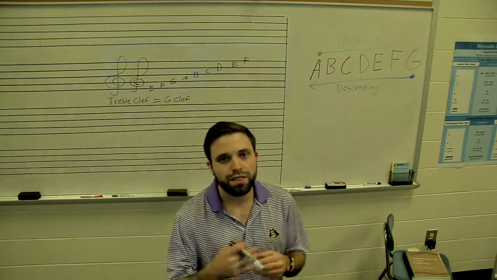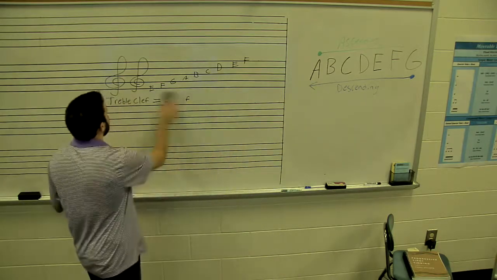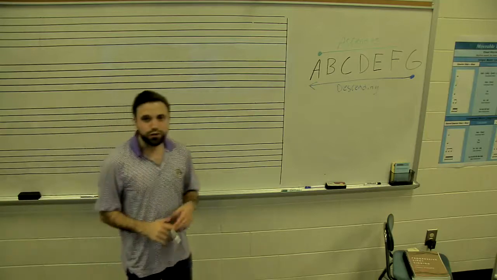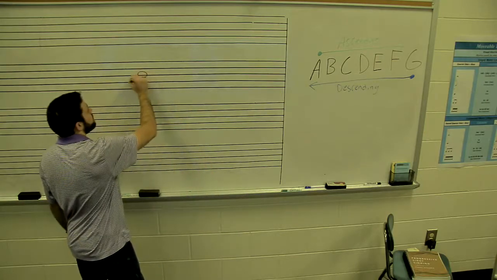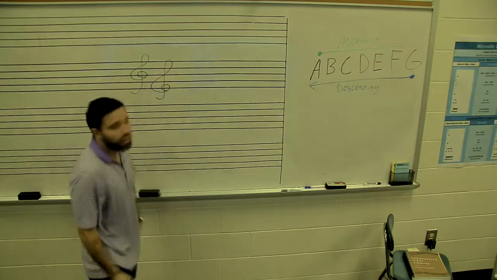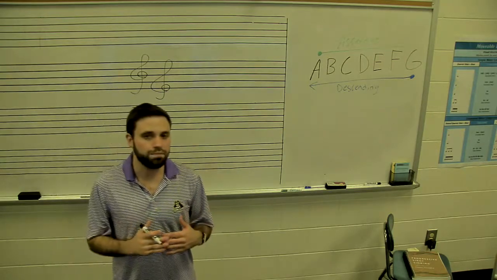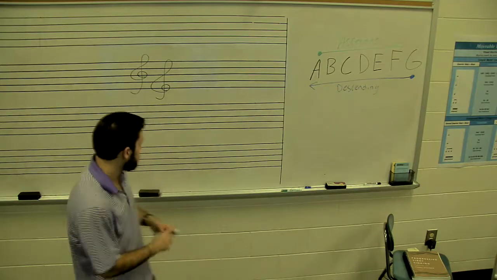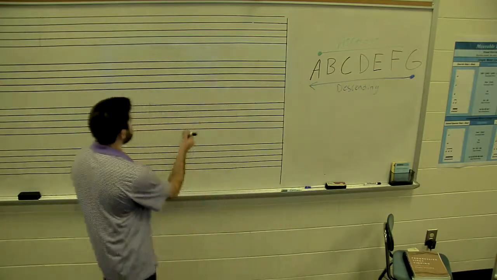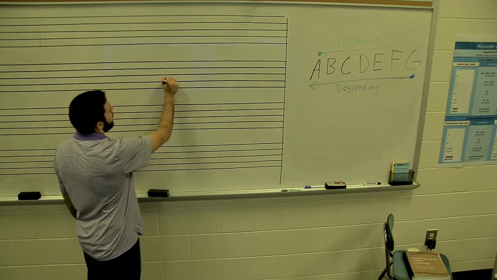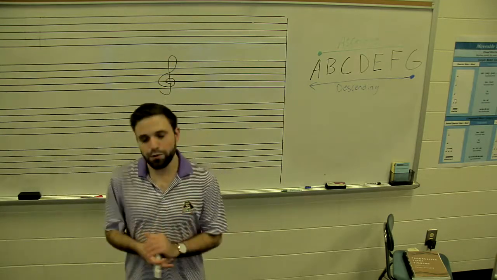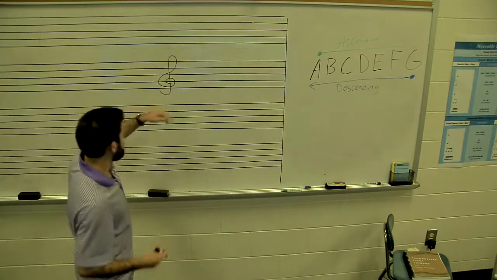It's very, very important that the treble clef always originates around G, or the second line in the staff. If your treble clef starts here at B, or looks like this at E, those are incorrect treble clefs because they don't tell us where G lies, right? The treble clef has to start on G. I just draw it by starting below G, going up around it, curving around, up, and then back down. It's very simple to draw once you get the motions in. But it's very important because that tells us where G is.